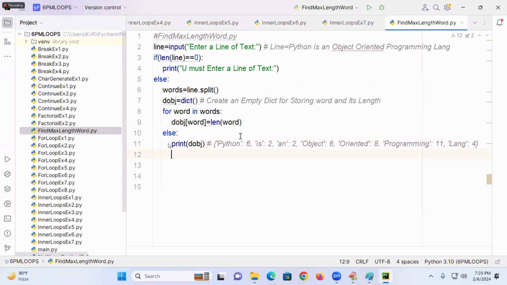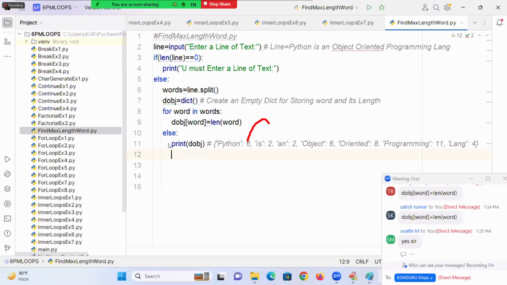Done. Tell me, what should I do now? From here, what should I do? Are you following first of all? You need not generate the logic. If you understand the logic, it is enough. Now I need to take it. Online students, take these values. 6 to these values, you take it. These values, you take it.